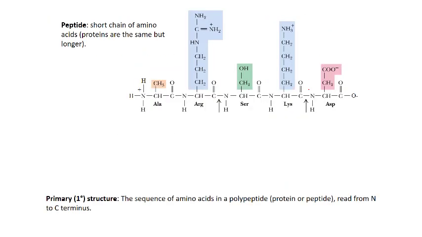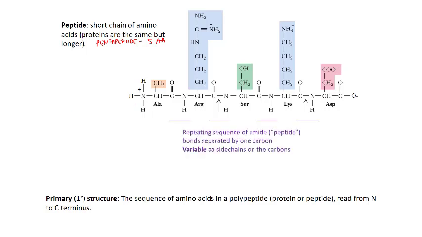All right, so this is sort of the anatomy of what a peptide molecule looks like. So what we have here is what would be called a pentapeptide, which means we've got 5 amino acids linked together, and we have a big long chain like so. So what do you notice about this molecule? What we notice is that we can look at it as almost like a comb or a brush type structure. We have this repeating sequence of atoms, nitrogen, carbon, carbon, nitrogen, carbon, carbon, nitrogen, carbon, carbon, and so forth that keeps going.